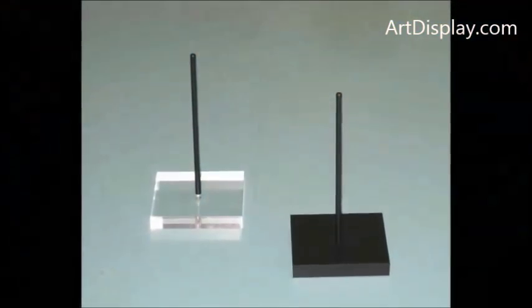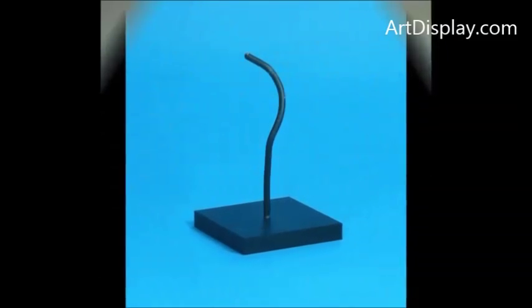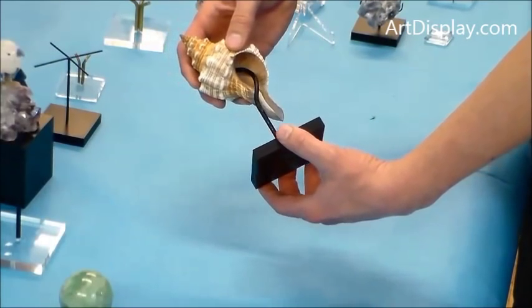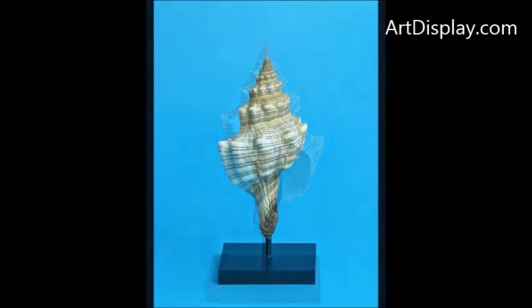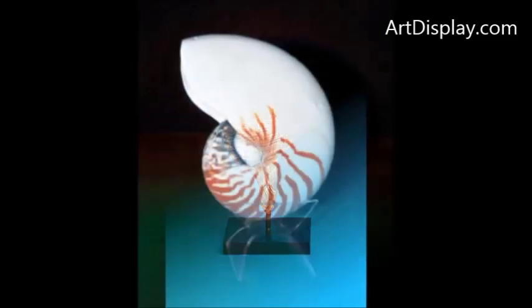This is a center post base, comes in black and clear bases, simply a post coming out of the center. We bent this one, put somewhat of a curve on there, a twist, which will then go up inside of this shell. This will hold the shell vertically as opposed to maybe the more common horizontal, so that gives it a different approach, different look.